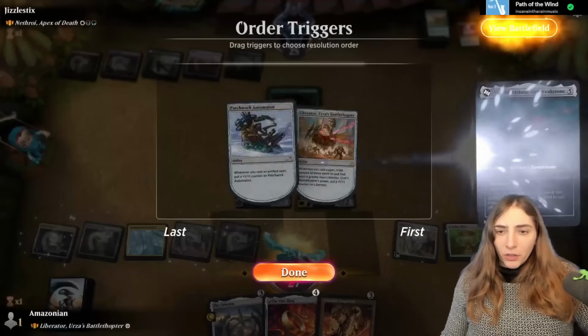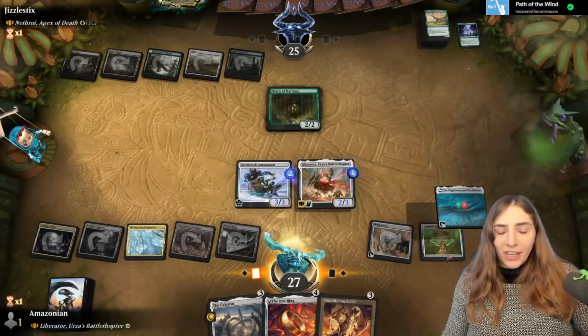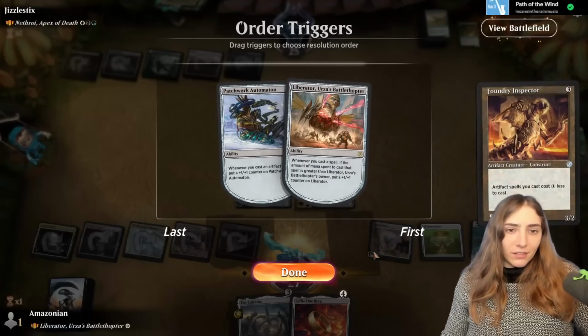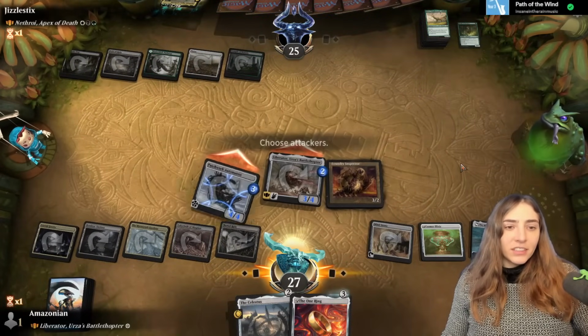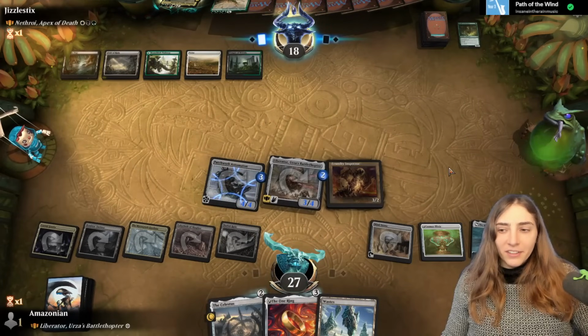Yep. This order means we're getting fewer counters. I just want to take out that Oracle while I can. I'm doing this on my turn because they grow. Oh, it's the same number of counters. Perfect. Bam. A little bit of colorless aggro. Drawing a card off our Cosmos Elixir. Perfect.